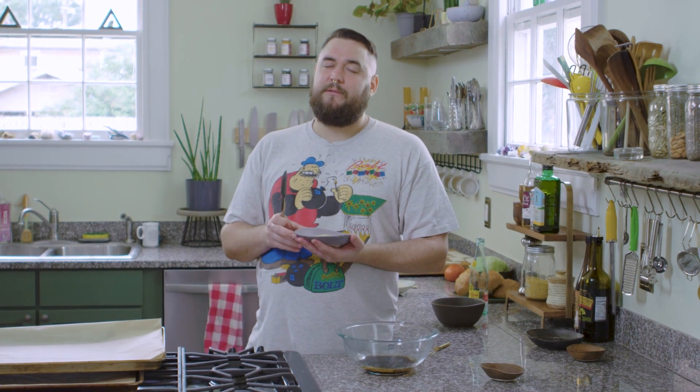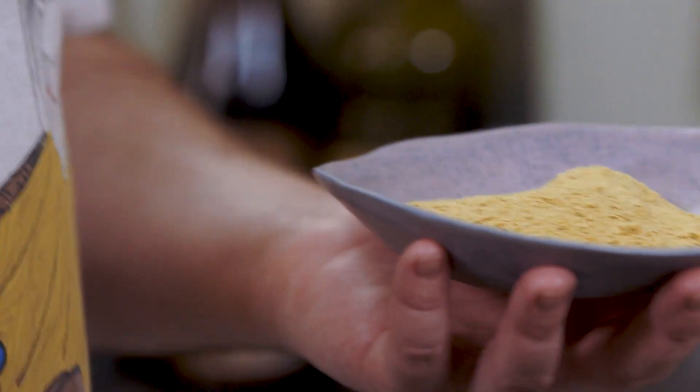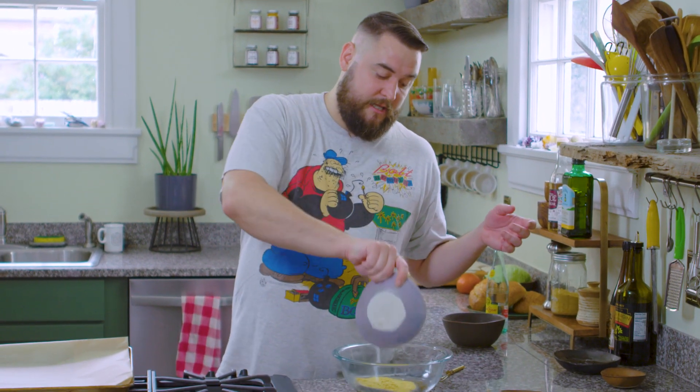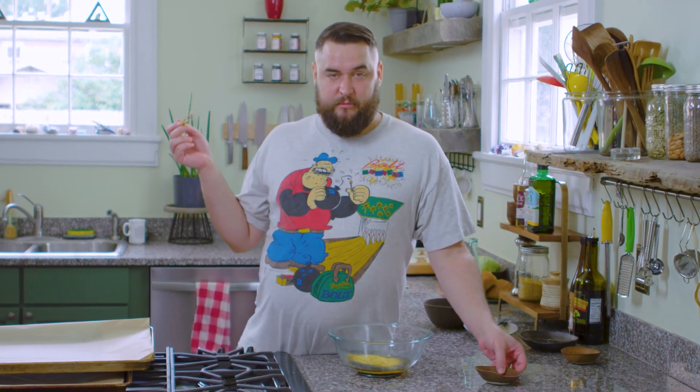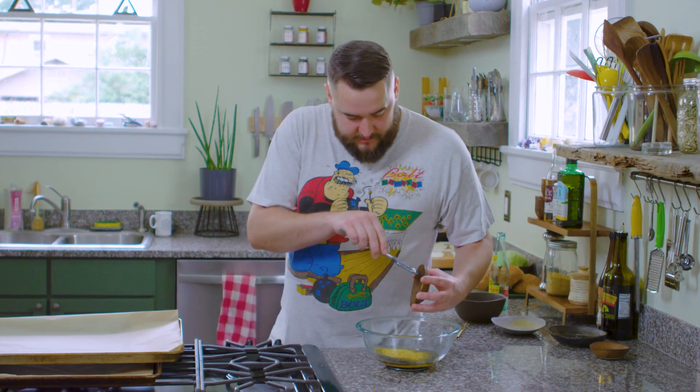This substance makes the world a better place and it makes me happy as a vegan. I literally put it on everything. It's called nutritional yeast. If you look closely, it's like this flaky powder. Imagine if you had a really rich vegetable stock and you laid it out on a surface, dried it out and dehydrated it into a thin layer of powder, then flaked it and put it in a jar — that's kind of what nutritional yeast is. We're going to add a little bit of yellow mustard; it'll help emulsify it and give it a little bit of flavor, a little tang.